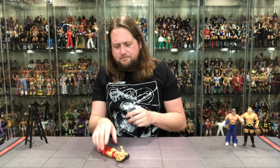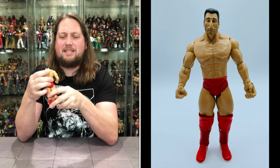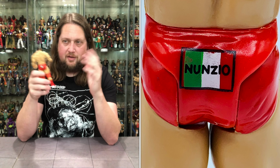Goodbye. Now we get old Nunzio here. My number one Paisan, as I said, and all three of these guys got Fists of Fury. They're playing all the hits with these guys here. Very plain Jane body style. They do got his tattoos here, but he's in all red. He does got Nunzio on the back of his butt there, which is cool, in the Italian flag. No stickiness on these knee pads, which I do appreciate. Of course, always love that.